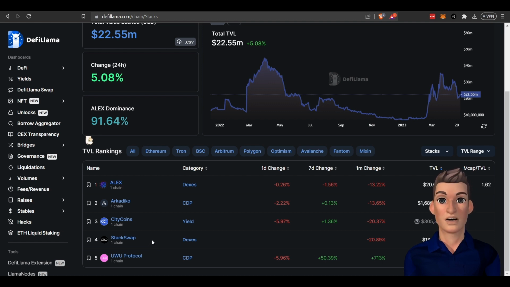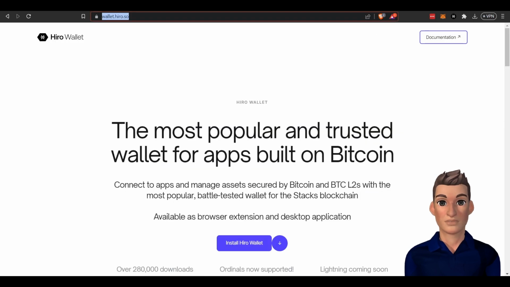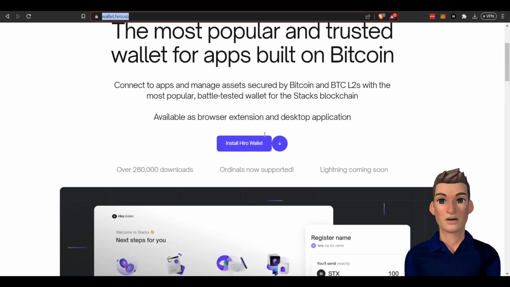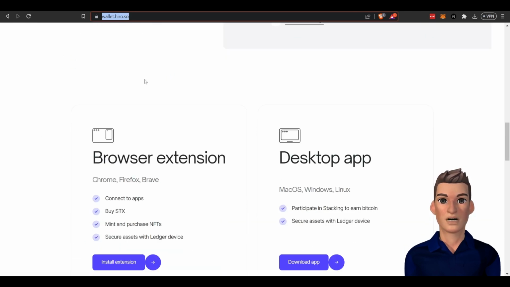So first, if you're new and you haven't done DeFi before or you're not familiar, you need to buy a token from an exchange. So you need to buy the STX token from one of these exchanges. After you buy those tokens, you need to set up a Hiro wallet. So a Hiro wallet is done here at this link, and these are your options. And once that wallet is set up, you'll transfer the Stacks token, the STX token, over to your Hiro wallet. And that's what it looks like right there. All right, let's get back to it.